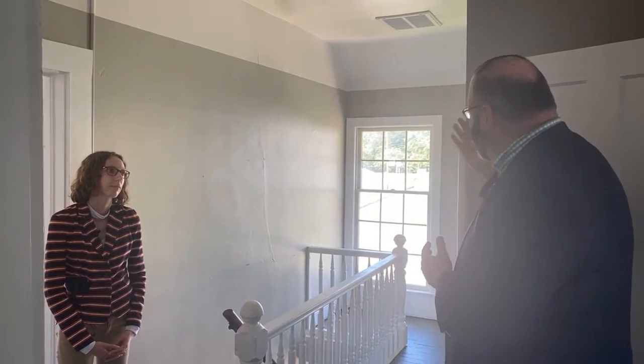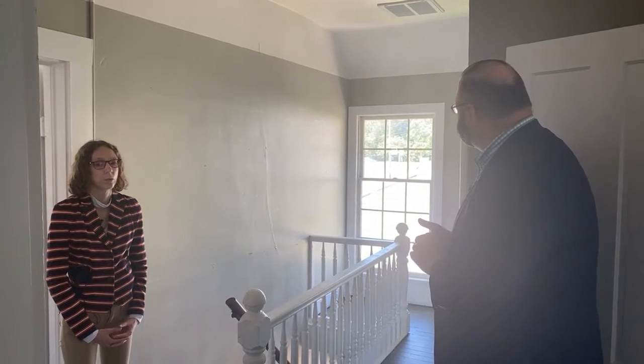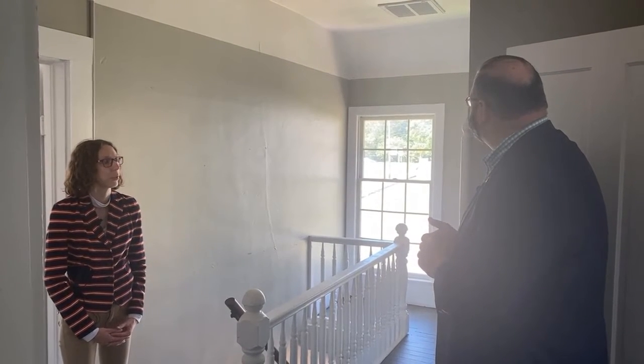So I would imagine that's something the family felt very good about, knowing you all are going to be here. They did. That was really what made them decide to sell to us. This house was not on the market. It wasn't listed. One of our board members knew the owner, and I said, why don't you reach out to him? It's been sitting there for a long time with nothing in it. Why don't you reach out to them and see if they would consider it? So they said, honestly, let me think about it and pray about it over the weekend. And they came back to us the next week and said, okay, I'm ready to talk about it.